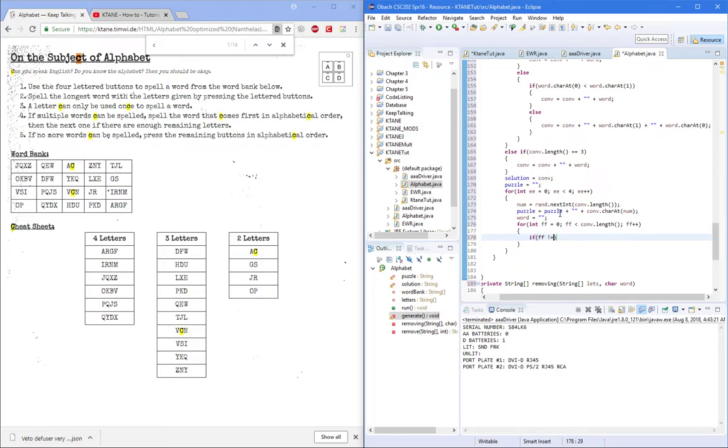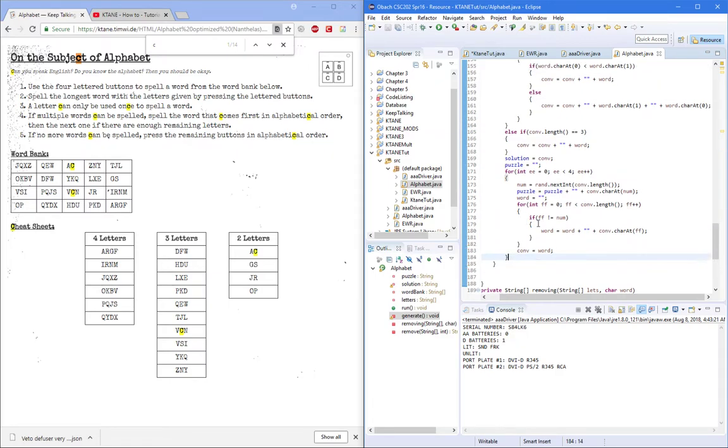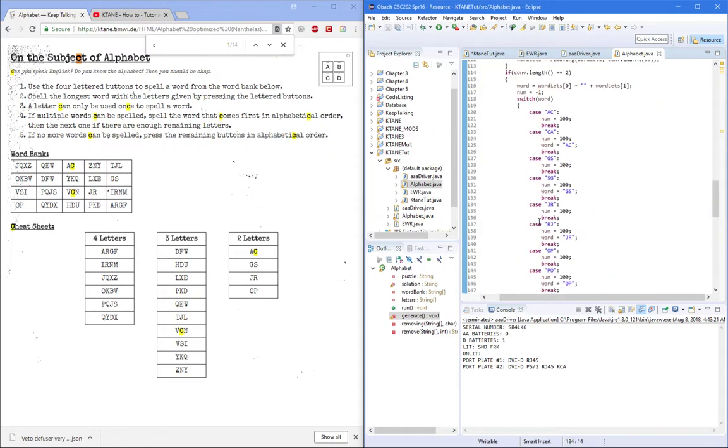If ff doesn't equal num, word equals word plus this plus convert that char at ff. Then at the end we'll have convert equal to word. And there we go. I think we generated our puzzle.